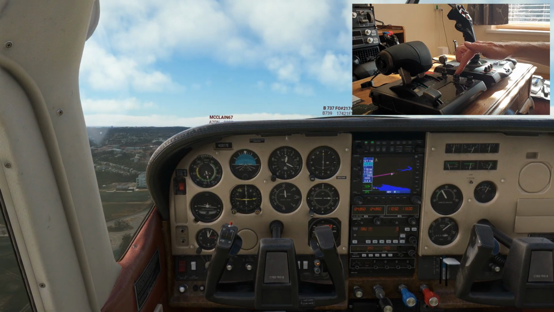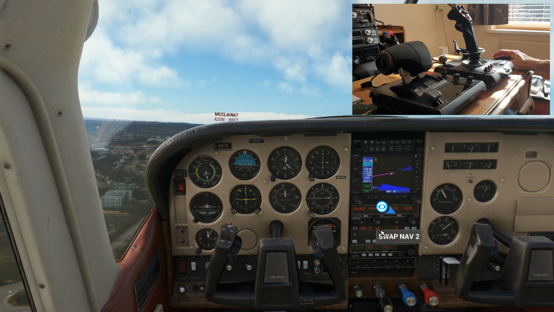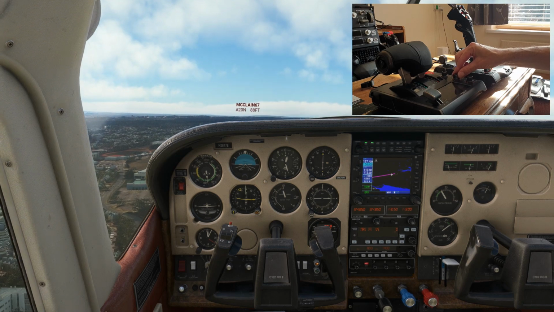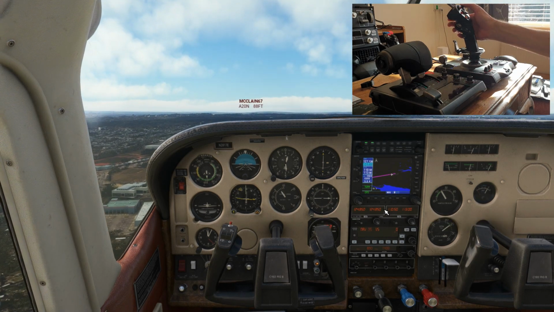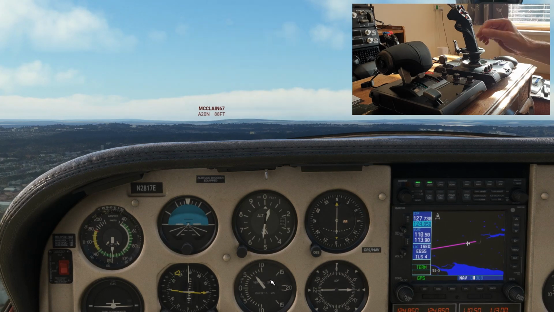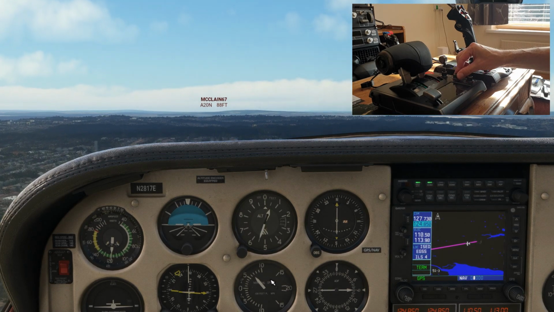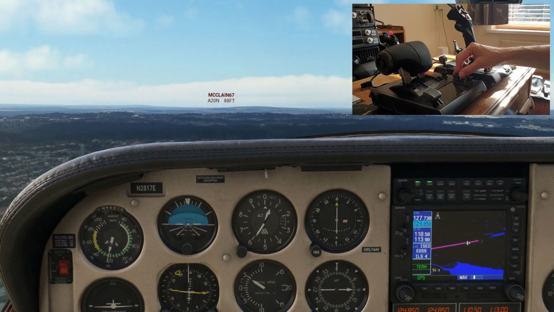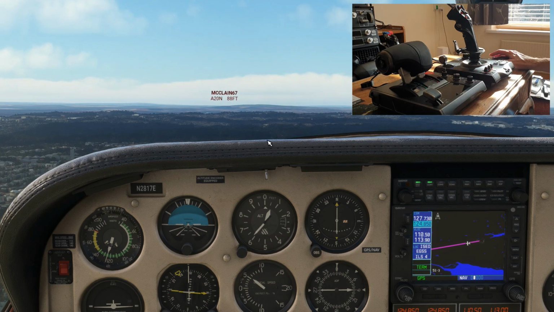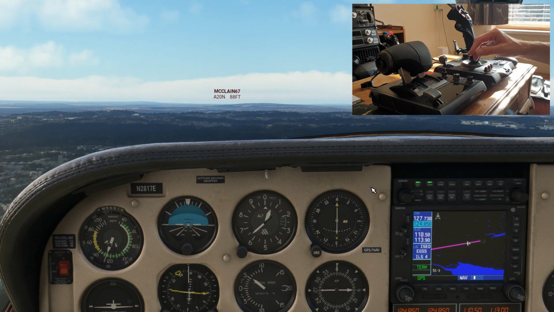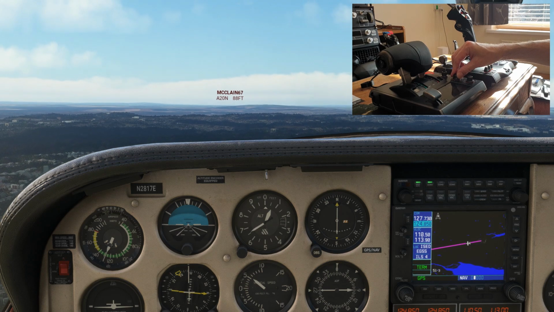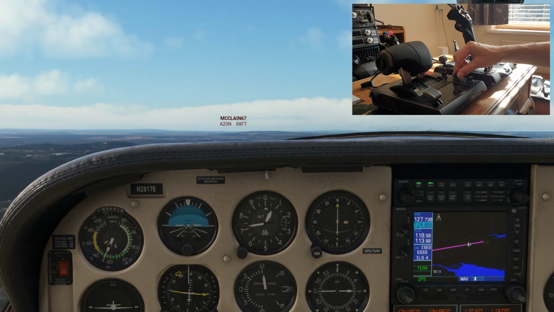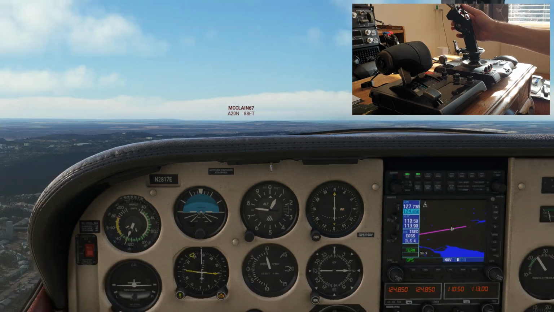I'm going to press this. VS will light up down here. I can move this left to decrease the amount I'm climbing, vertical speed. And you can just take a look down here, in fact, this dial. So if I decrease it to 500, a few more clicks. That's an easy way to tell how much vertical speed you've got in the Cessna 182. In the 172, you'll have a display on the Garmin glass cockpit. Here you don't have that, but just increase that and you can hear it clicking to 1,000 feet per minute.